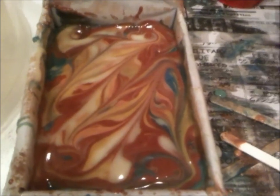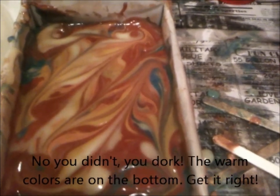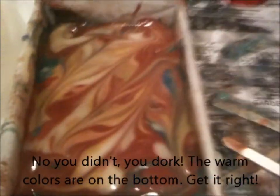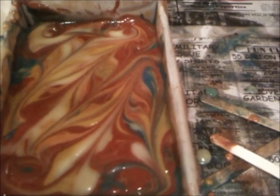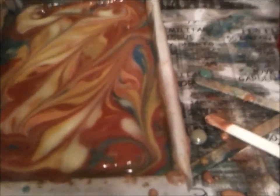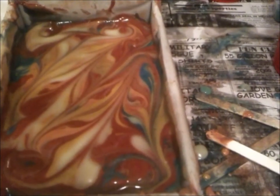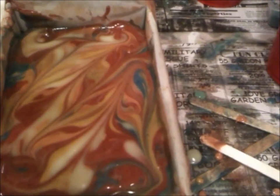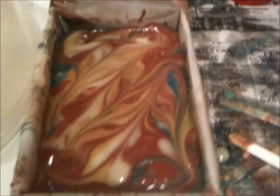So just as a wrap up, I did 3 colors on the bottom, a green, a blue, and a teal with a clear base. They were all equal parts. And for the line in the middle, I did a cinnamon line, because I don't have any micas. I only have oxides right now. For the top, I did the blue, the green, and the turquoise, which means that I did the orangey brown, the mustard yellow, and the red on the bottom. As you can see, those are all mixed up on the top, what was left.